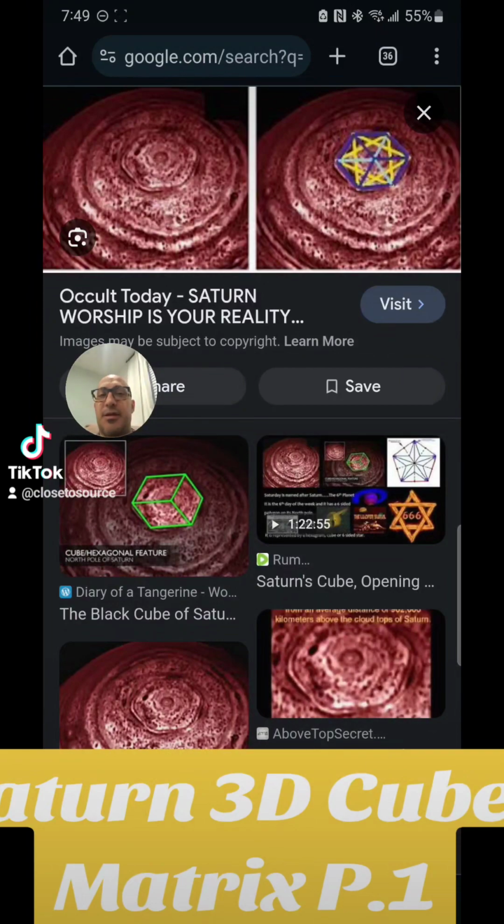Well, it's the frequency that's being emitted out from the area of the rings, and it's then redirected and amplified from the moon onto Earth, causing a prison, so to speak, a frequency prison. It's hard to raise your frequency when you are bombarded with this frequency, this 3D matrix frequency.